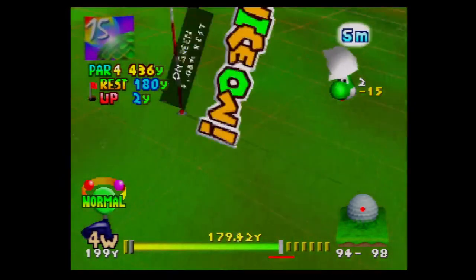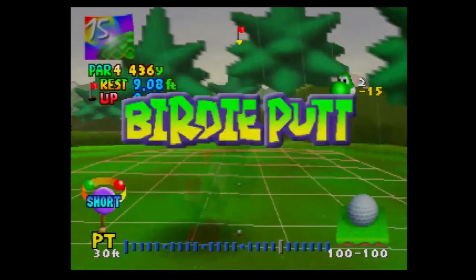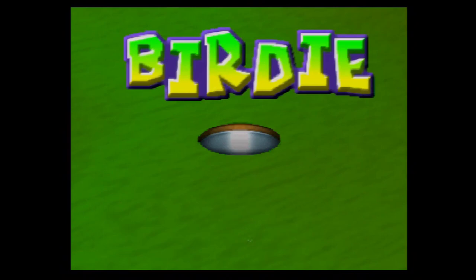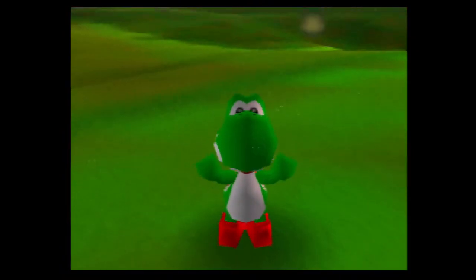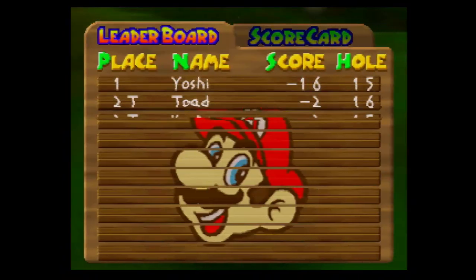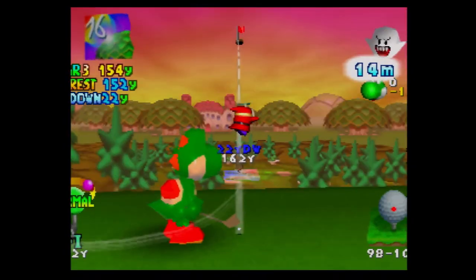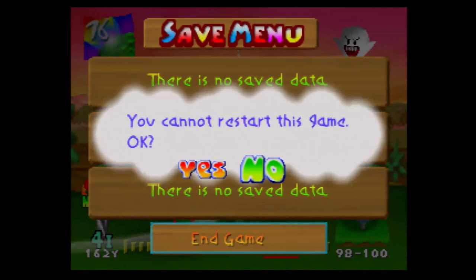That's actually pretty close to the hole. So, yeah, we can end the part on a high note. We just have to put more emphasis on the putt. And now we officially have all the birdie badges in Koopa Park. So guess what we can do now? Just hit end game.